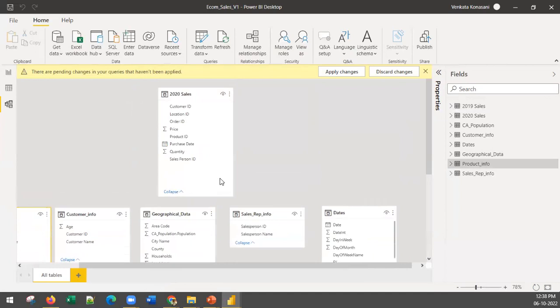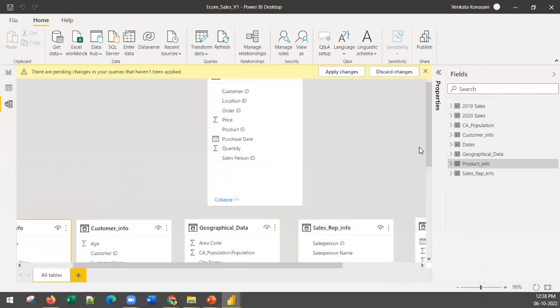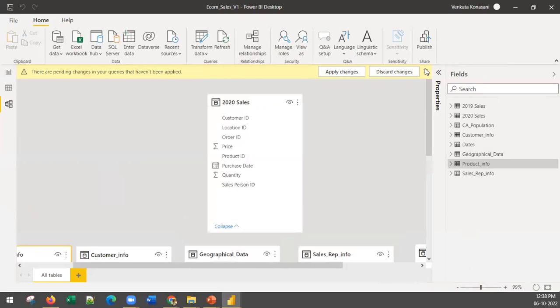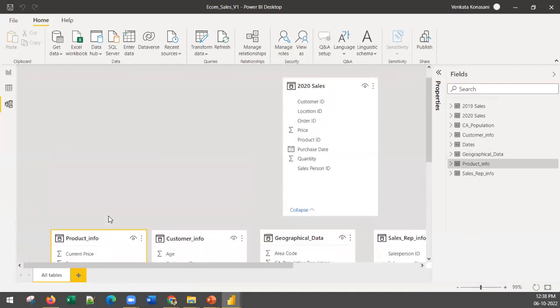Now our fact table is here, and the lookup tables are here. A fact table is a table where actual data is there. A lookup table is a table where you can extract additional information. I'm just zooming in a little bit. Now we have to create the connections. Product ID is here, and you want to get the product information.